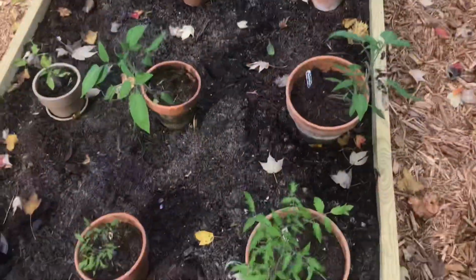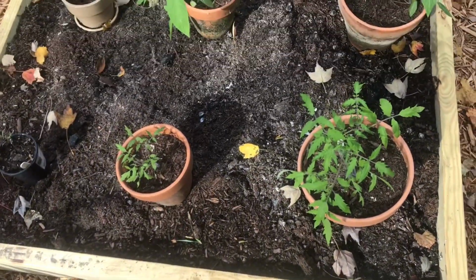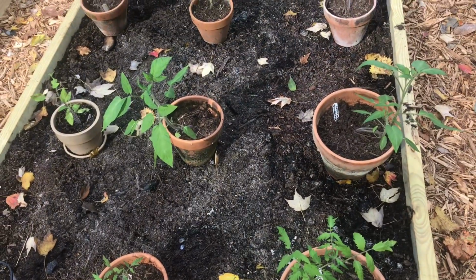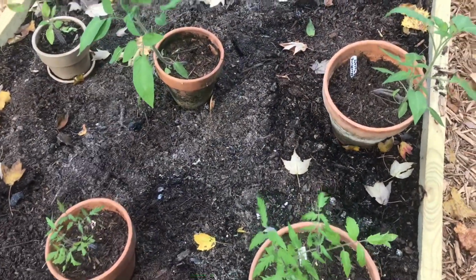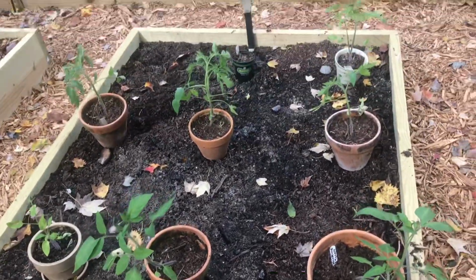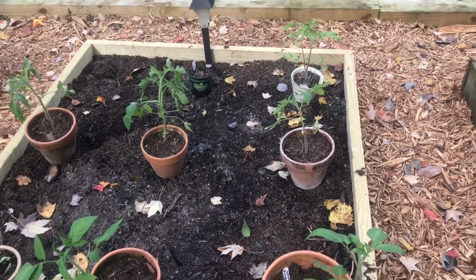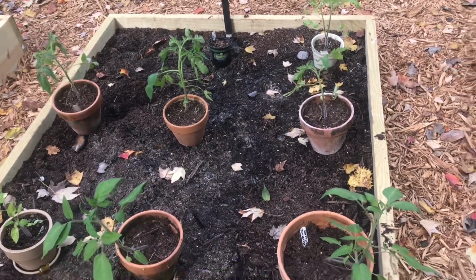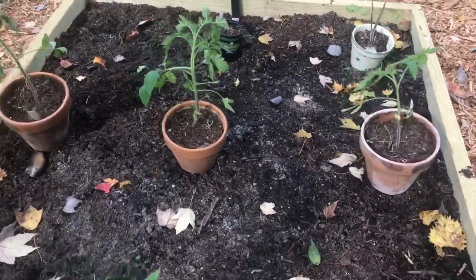Raised bed planter beds full of organic soil. Kellogg is who I use. They're great. Their soil is fantastic. It's got mulch in it. And then I mix in my Biotone fertilizer. And we actually put in the charcoal from our fire pit, and we mix it in there. As you can see, I've got chunks of charcoal in there.